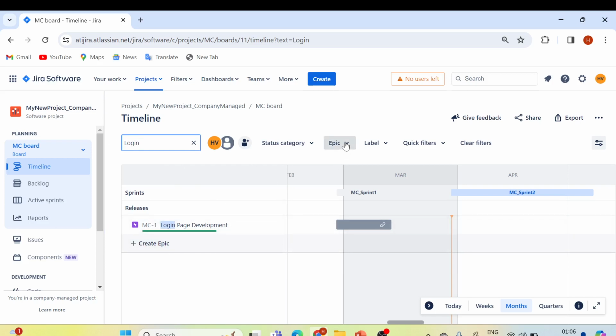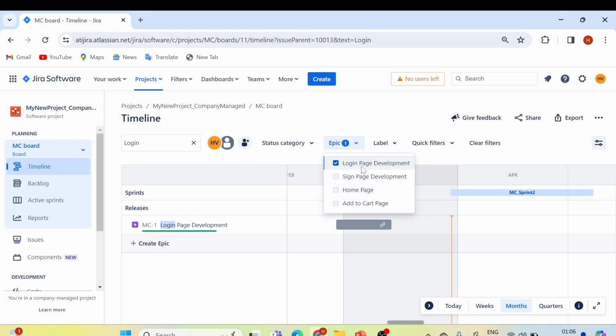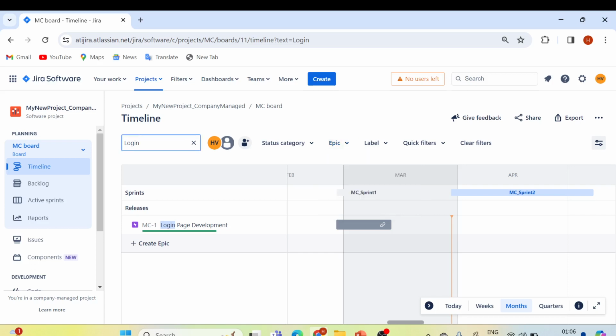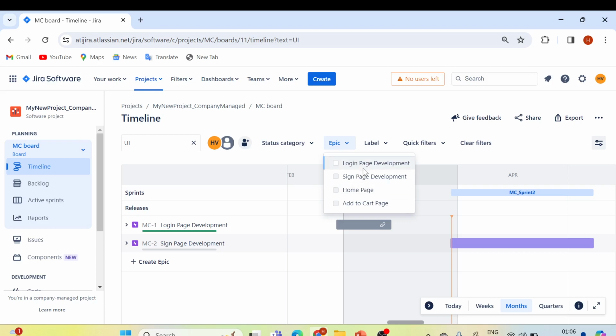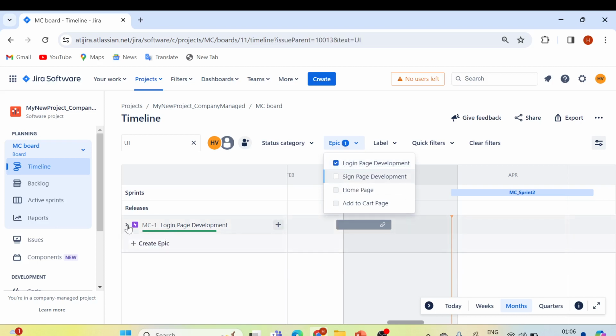And from here also you can filter out the records, right? So for login, you can simply select login page development. You can filter out the records using different filters as well, like epics. Here we have 4 types of epics, and you can get the particular item from here as well. Let's say UI, and inside UI, suppose I want login page development, it will display only one item over here.